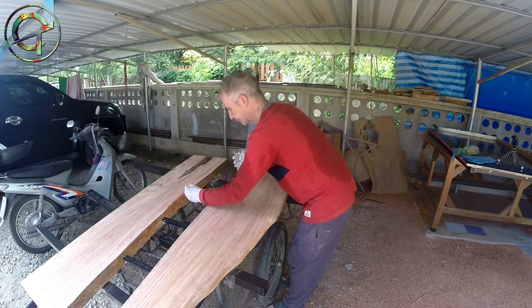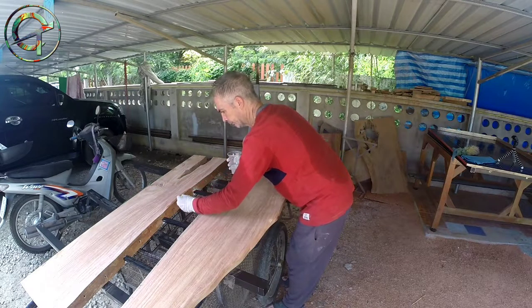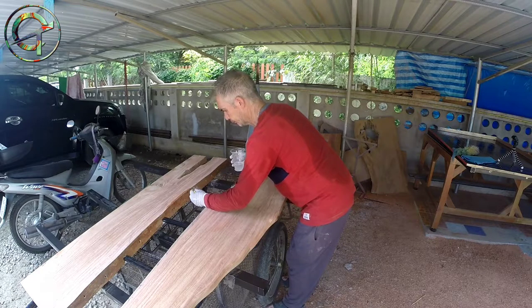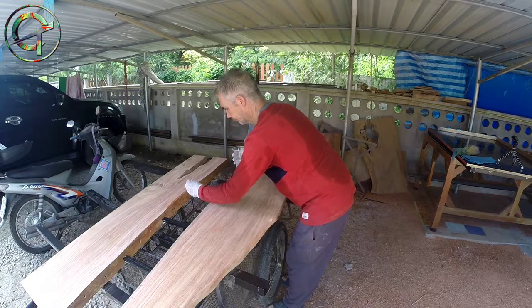And here I am, job is done, the table is ready for the mold that I'm going to build in the next episode.